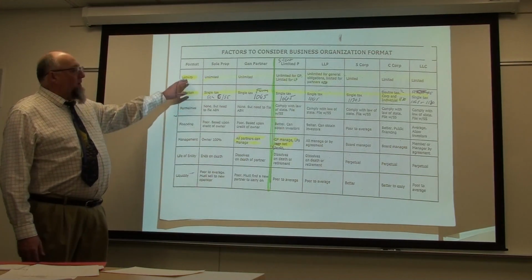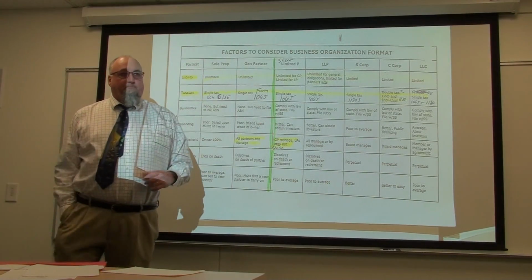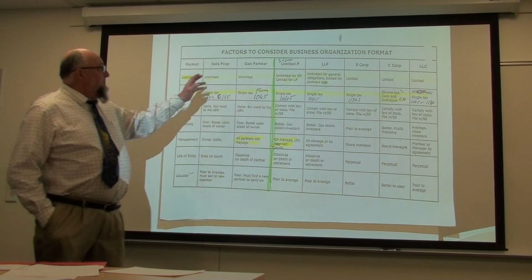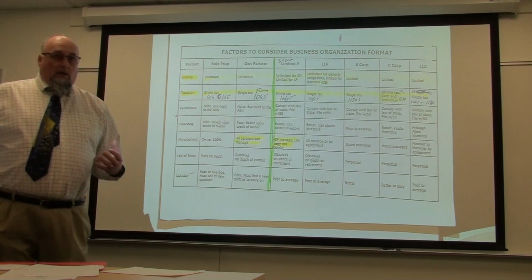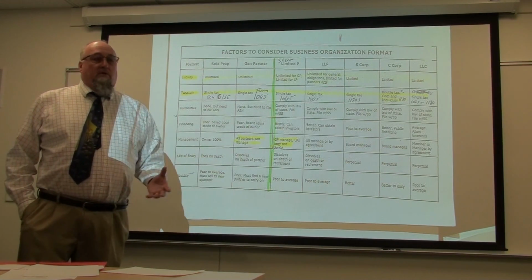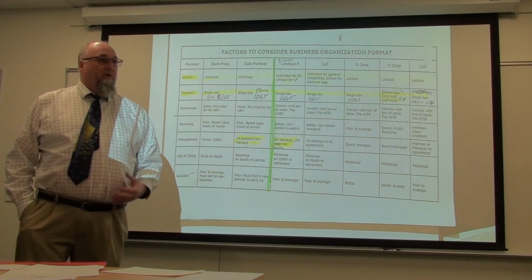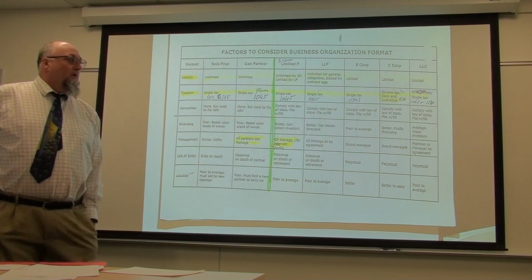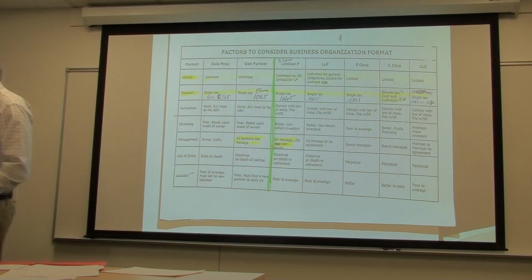So today I want to start with this first one, and that is liability, and the idea of whether or not the form of business structure that you're going to choose for your business provides for any level of liability protection in the event of something bad happening, like a lawsuit or a debt that cannot be paid, or some other type of claim against the company.